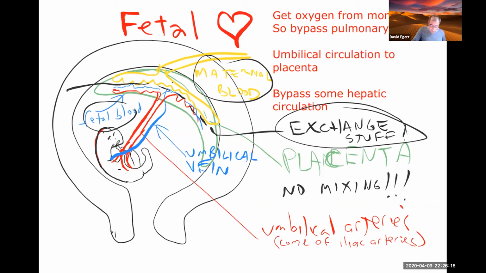The umbilical vein, after you're dead, not yet, after you're born, the other side of dead, you can still see what it used to be. It becomes the ligamentum teres, which goes right into the liver. And we'll talk about it in more detail when we do the digestive system.